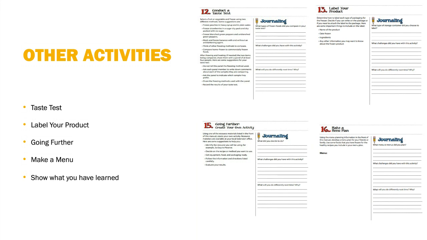Okay, some of the other activities, some of the extra things, these are in all the manuals. For instance, conduct a taste test, really a fun thing to do. We had a really fun night after we had individual quick frozen blueberries, and then we made smoothies a couple of different ways and had the parents on a test panel. It was a big secret whose was whose, and it was just a lot of fun.